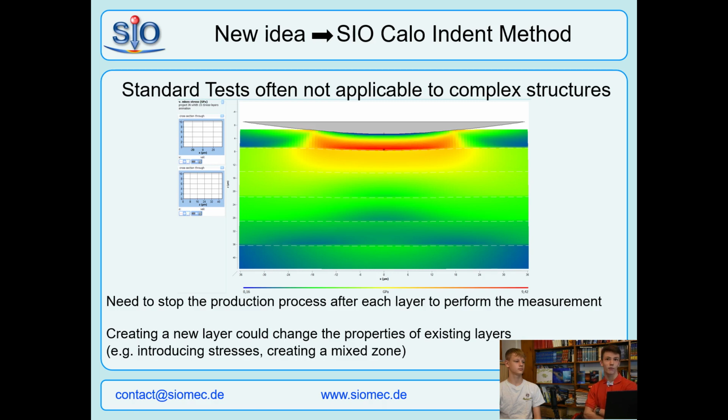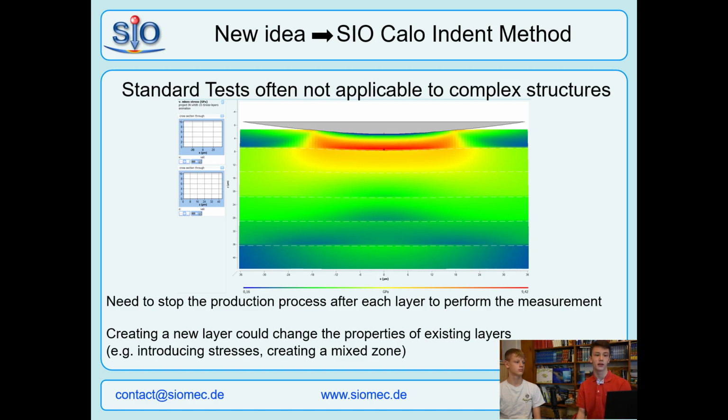But we have a way to solve it, and you can even find this method in the FilmDoctor and play around with it. And this method is called the Calo Indent Method, or just Calotte. And how does it work? So this is very simple.